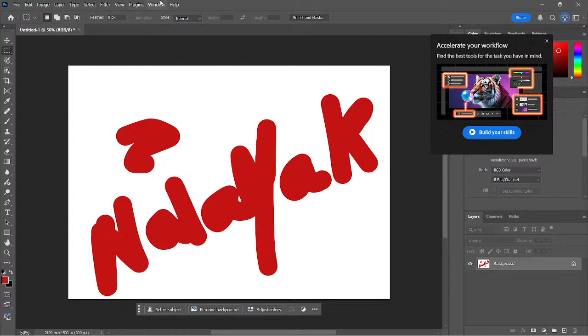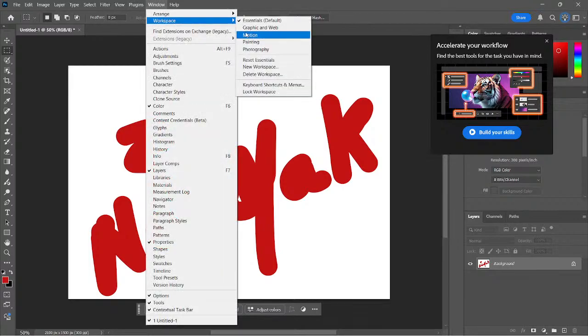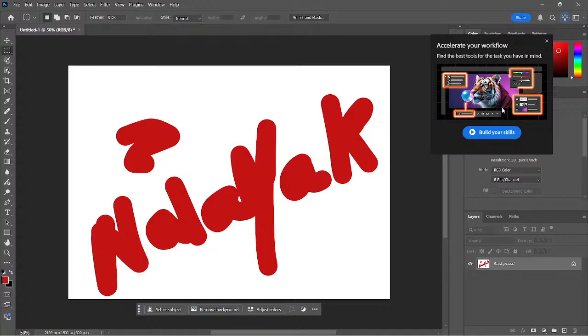Now, your workspace is something that is absolutely personal to you, and your workspace might be completely different from mine, and that is absolutely fine. And that is how it should be, because it's customized to how you work and the kind of projects you work in. As you begin to learn Photoshop and understand what each panel does, you'll start to customize your workspace according to your needs. So here's how I create my personal workspace.